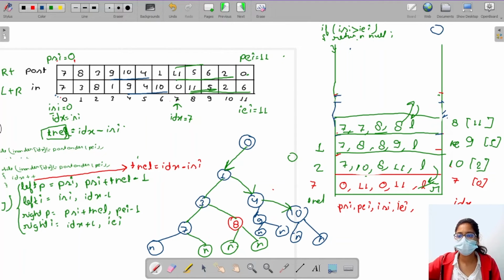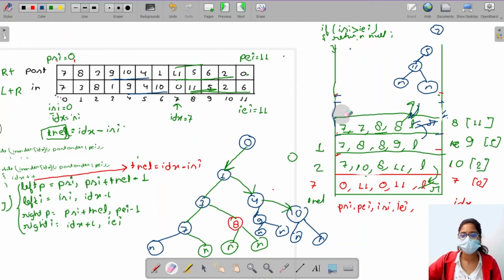Okay, so 2 was created, and then 5 was created from left call, and then 11 was created from left call, and now left call was made and null is returned. Okay, so null will get attached to its left, and after the right call will get null, and then after completing all left and right call, reference of 11 will get attached to left of 5. Okay, so till now all left and right calls are completed.